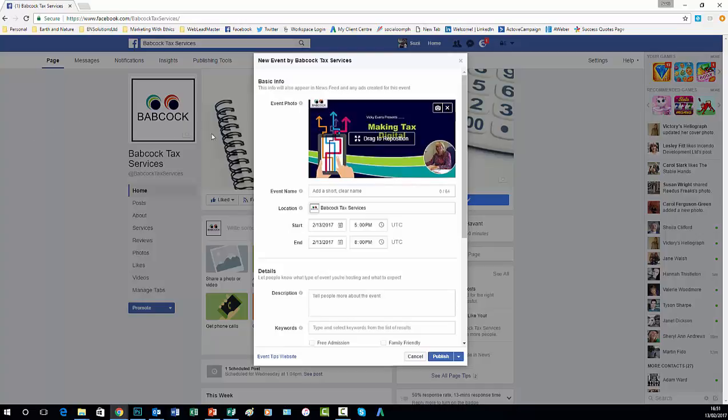And there we go, and you can drag it around to reposition it as you wish, but we're happy with that because we've stuck to the pixel ratio.